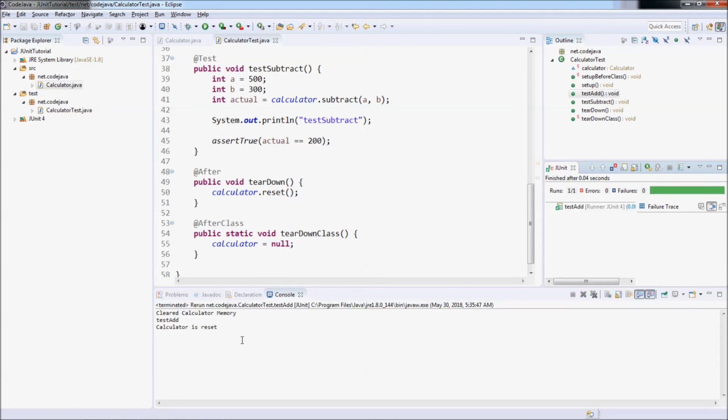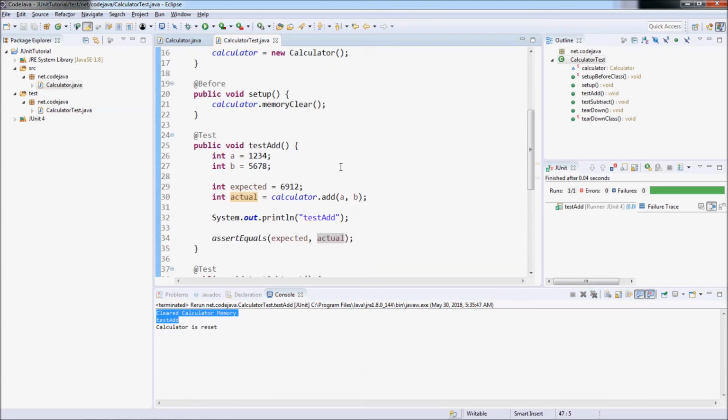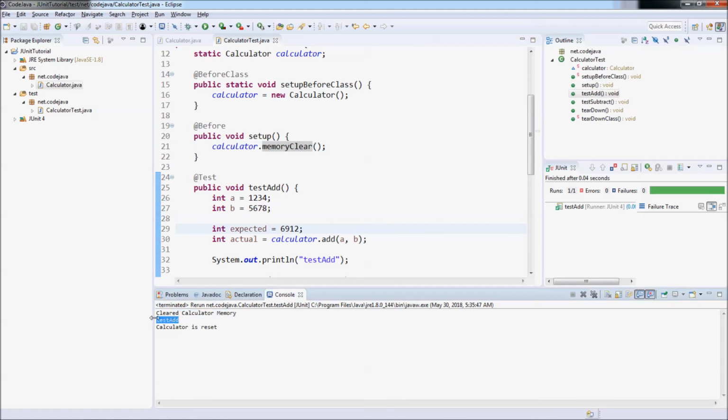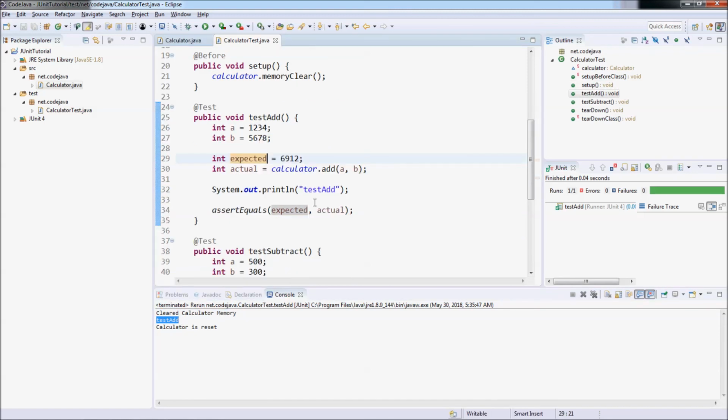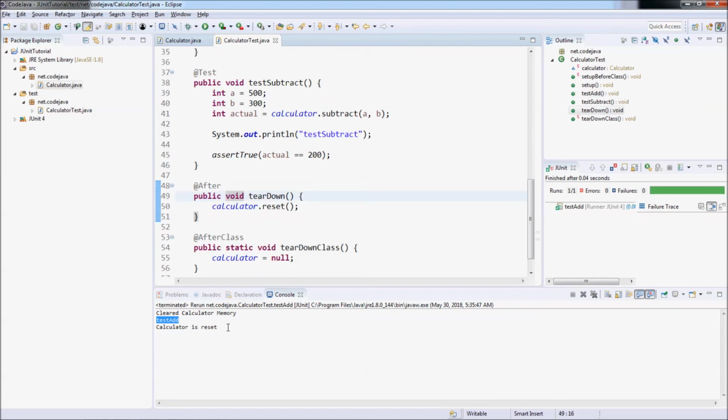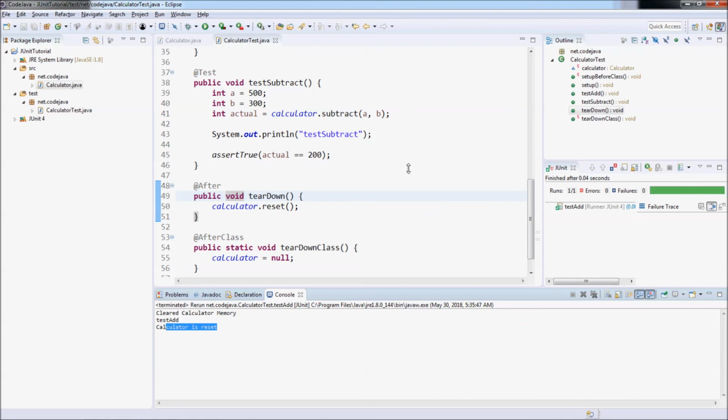Now you see before the testAdd method is executed, the code in the @Before method is executed. You see, clear memory, and after the test method, the code in the @After method is executed. You see, calculator reset.